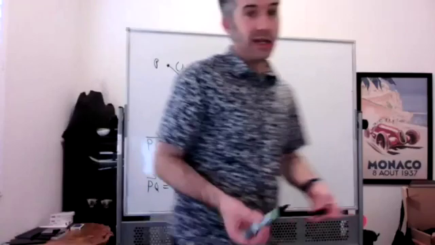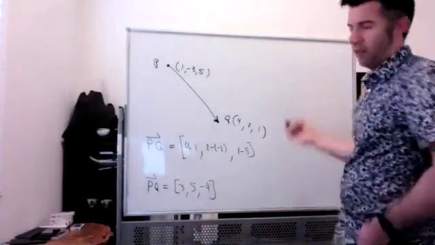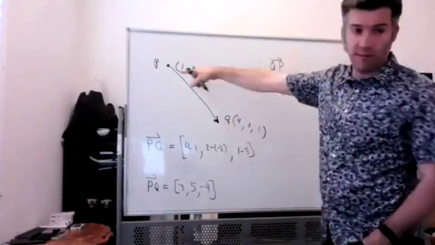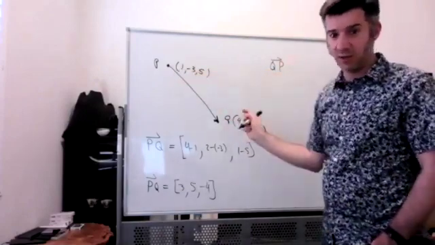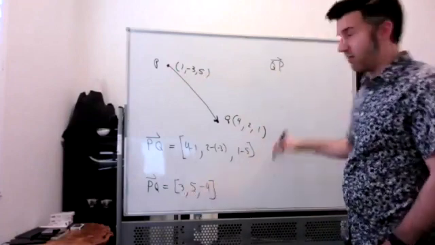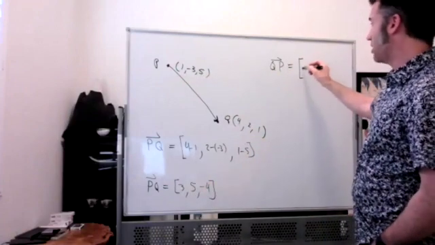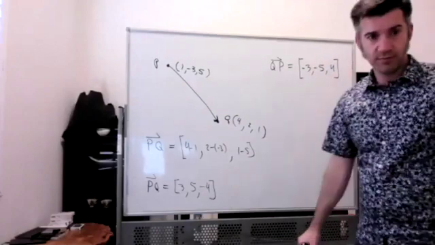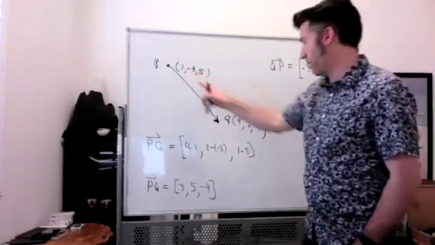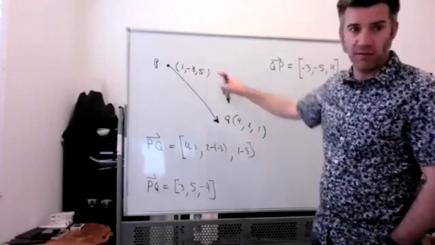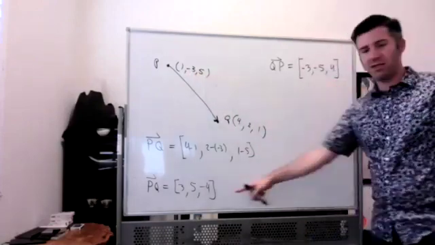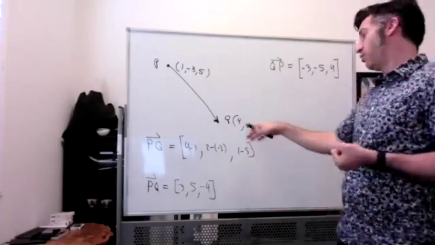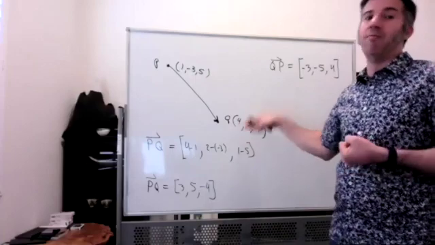And in a not surprising twist, the vector QP, if we start at Q and end at P, we're doing all the subtraction in the opposite order. So we should already be able to tell that the vector QP is going to be the vector negative 3, negative 5, positive 4. Because it's 1 minus 4, negative 3 minus 2, 5 minus 1. But it's really just the opposite of that. So if you have to find the vector between 2 points, it's always the coordinates where you end minus the coordinates where you begin.